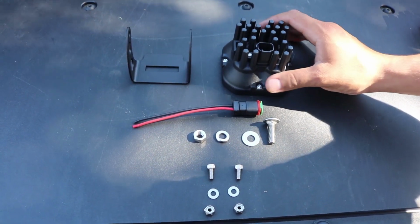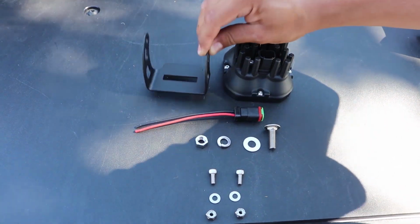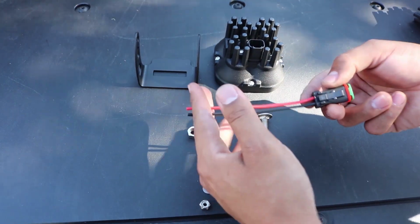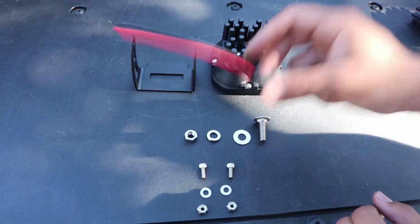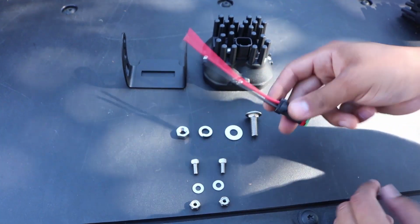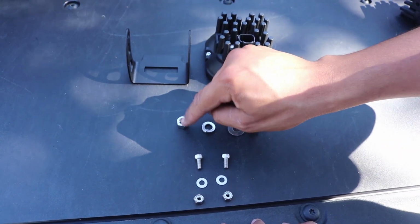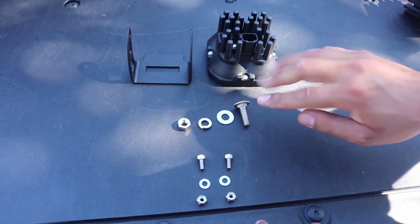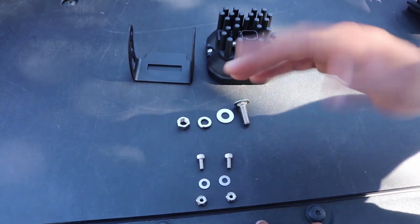So here we have our pod, our bracket for the pod that's going to install to the bracket we just installed, and then of course our hardware. You're also going to notice there is a cut connection like this. We're not going to need this. I would save it just in case, but you're not going to need it for this installation because the wiring harness already has this. So let's put this to the side. Looking at this right here, you're going to notice there is a bigger nut, lock washer, and a bigger bolt. Those are going to be for the bottom of this bracket, so we're going to leave that off next.